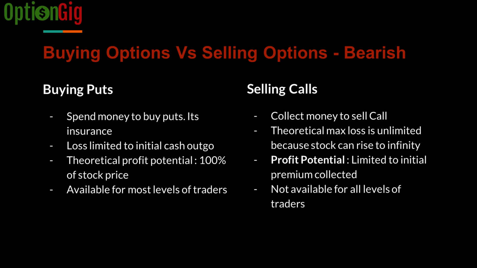Profit potential is limited to the initial premium that you collected when you sold a call. And again, this is not available for all levels of traders in all the brokerage firms. So you should check with your brokerage firm whether it is available to you at your level of options trading.